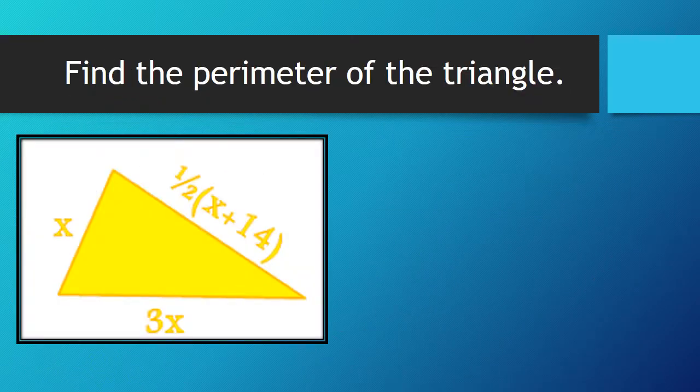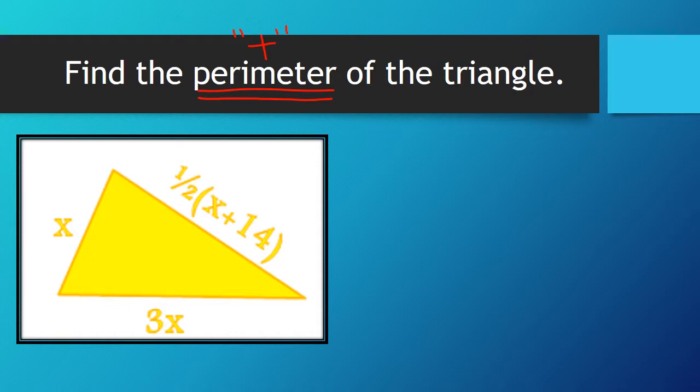Alrighty, let's switch gears a little bit and talk about the distributive property, but also about combining like terms. So we're looking at that objective that says, what do we do when we have an expression and we can write it all out? So this question says to find the perimeter of the triangle. And perimeter we know means to add. So it says, hey, take this shape and add up all the sides.